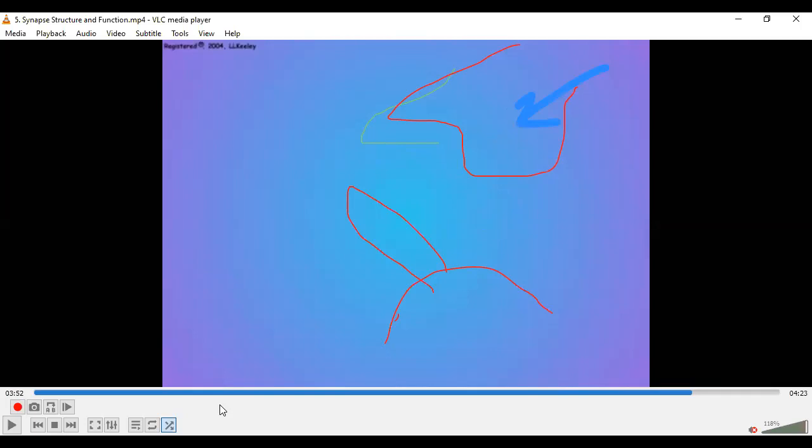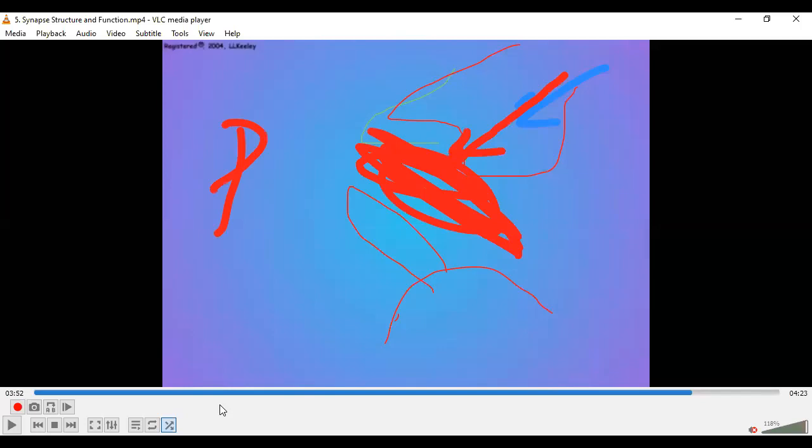If acetylcholine is still present here, then the gaps are filled and that's why the impulse cannot move forward. That we call paralysis. Okay, so that's it. The other issues we'll get to in the coming classes.